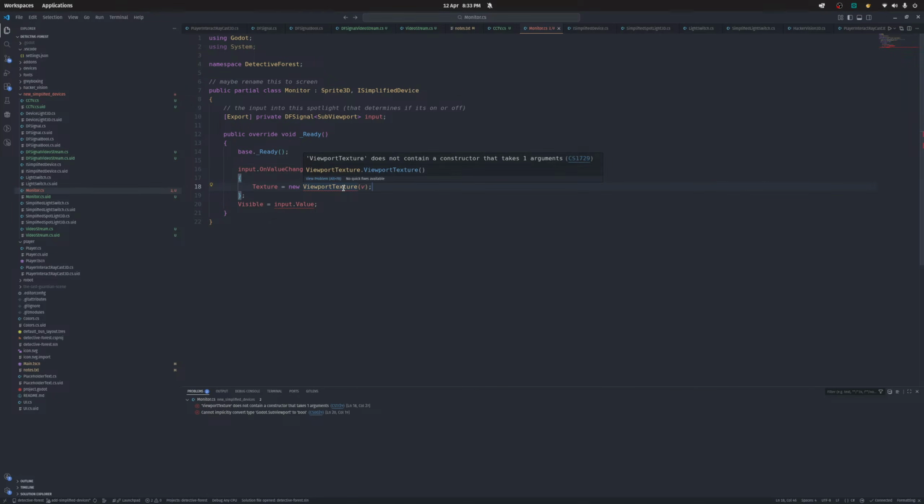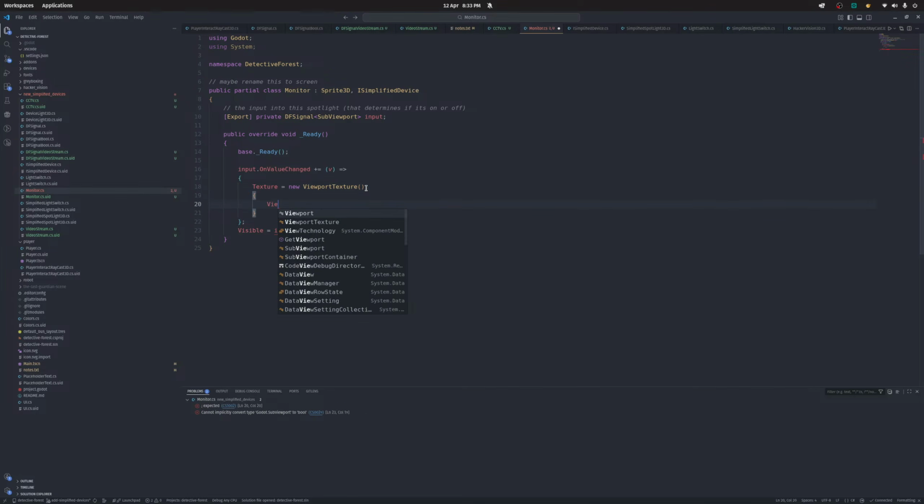Is that allowed? No. Okay. Yep. And you have to do viewport path. Oh, should do it like this. Viewport path, right? Equals V dot get path.